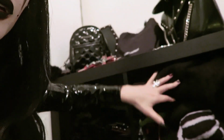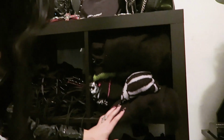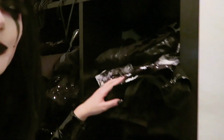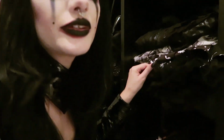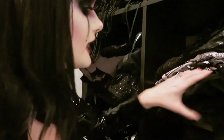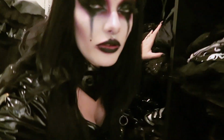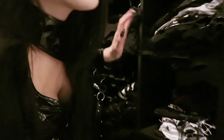And here I have all the thicker sweaters, like knitted sweaters, all that. You probably recognize some of them, I guess. And here I also have skirts, from Doll Skill, Lip Service, Killstar, different skirts. Some of the skirts are pretty old. I found them in the storage here. I totally forgot I had some of them.